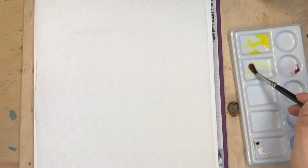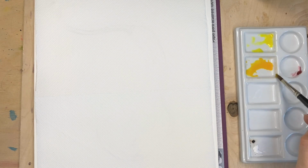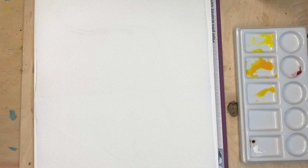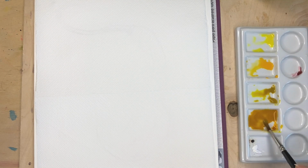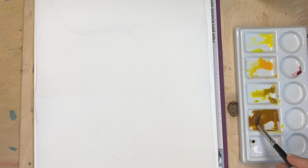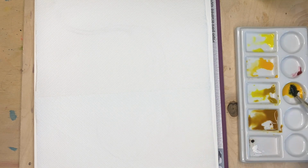Adding water to palette. And first mix is lemon yellow. Second mix is Indian yellow. Third mix is Indian yellow with a little touch of transparent yellow. Fourth mix is Indian yellow with manganese violet. And fifth mix is Indian yellow with Perylene Green.